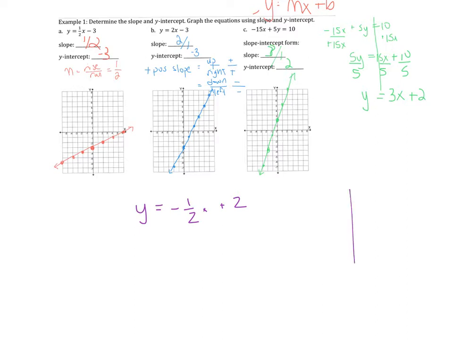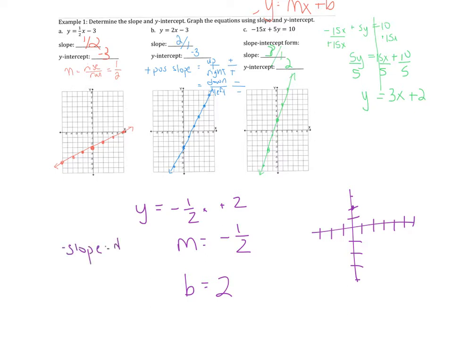If you have room on the bottom of your page, I encourage you to write this down. All right, draw a little graph. Our slope is negative 1/2, and our y-intercept is 2. So we start by plotting a point at 2 on the y-axis. Our slope is a negative 1/2. Now with a negative slope, I'm going to do the same thing I did above. You could go down and right. Down is a negative direction and right is a positive. A negative divided by a positive is negative.